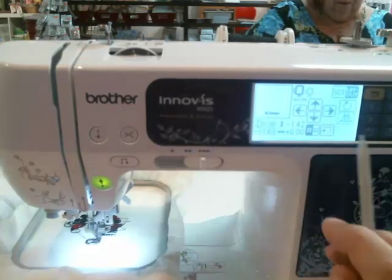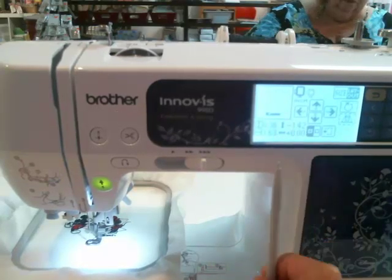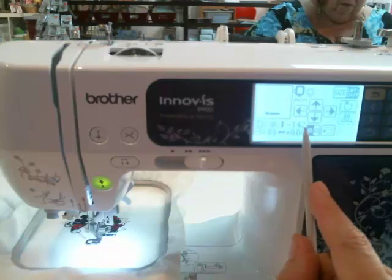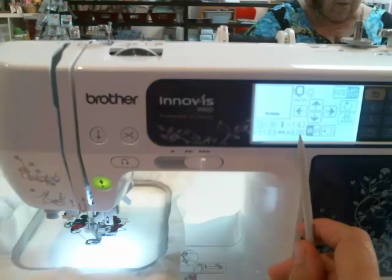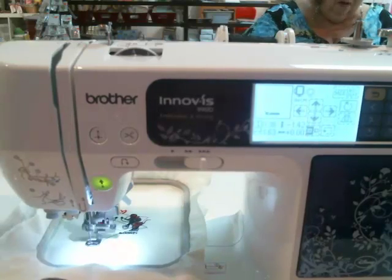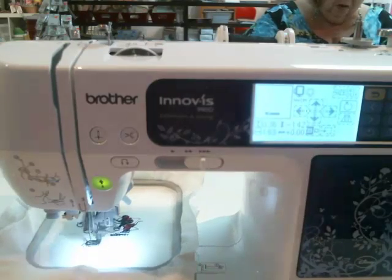And I am going to press the lovely little green button and outline my name in the black, because I'm not going to switch the thread out for this. So right now I have moved it down an inch and a half approximately. Should be good. I haven't moved it over side to side, so it still should be centered. The centering is at zero. I'm going to press the fancy green play button and see what it looks like when you outline your name. I'm centered according to the middle of the hoop.